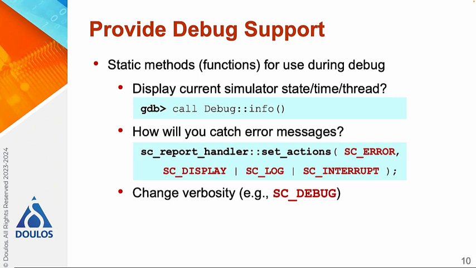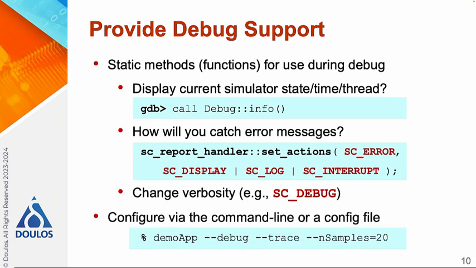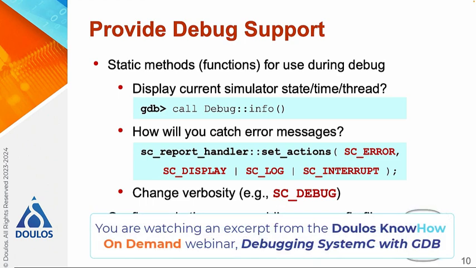Another thing is you need to figure out, how are you going to change the verbosity? Well, one of the things that'd be nice is maybe at the command line, you can add a --debug when you run simulations that need debugging. That's certainly convenient. But by the way, you might also want to think about that call debug_info. How about a call debug_debugging, or set_debugger, to change the verbosity while you're debugging, and be able to not just change it on, but change it off. Maybe you have a simulation that has long periods of time between things, and you just want it to run faster.